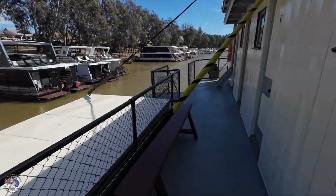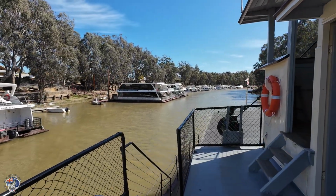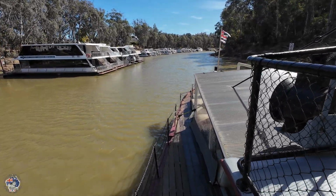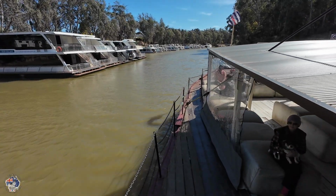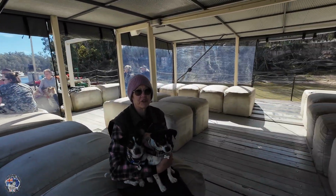Well, yeah, I couldn't get the sound to work, so I'm continuing a dub. He was basically just talking about all these different boats that you can either hire out, they run functions, weddings, all sorts of stuff like that on here. So you walk past these on back to our caravan park. But there's Annie, there's Winnie and Jasper enjoying it.